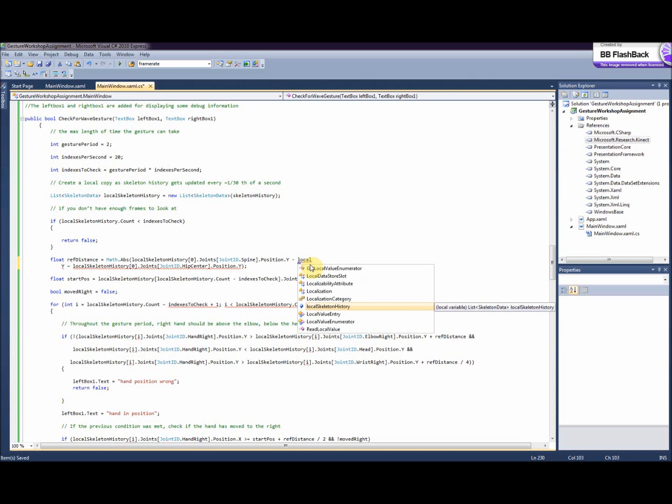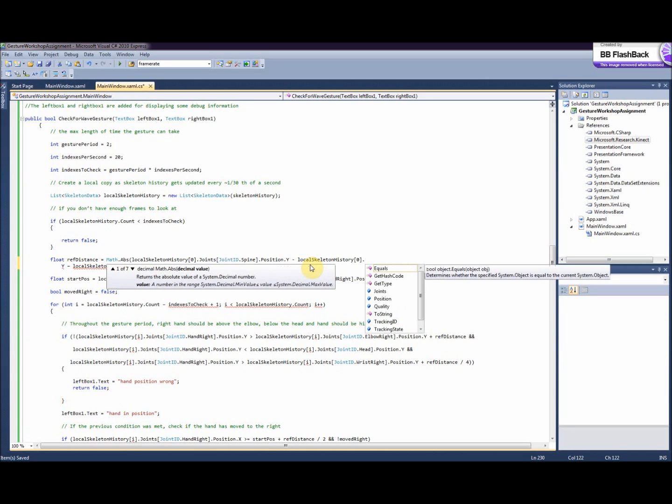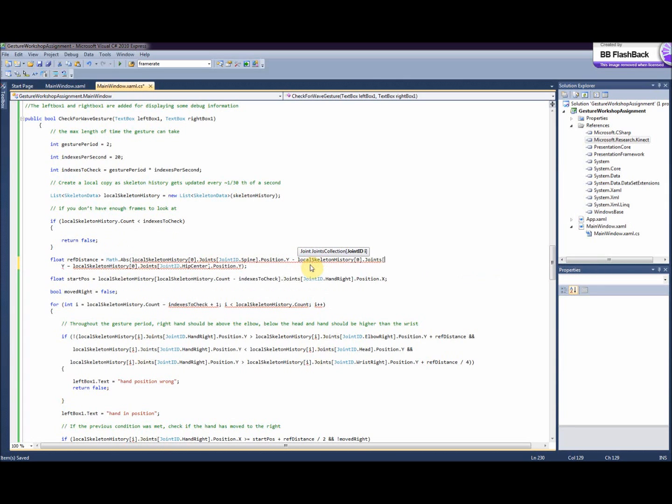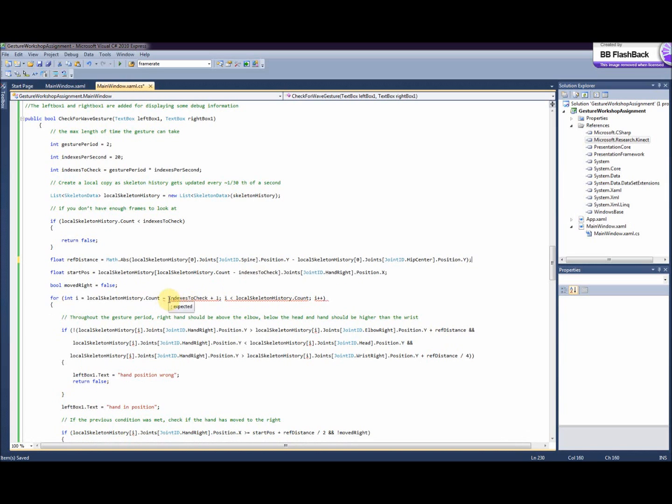Okay, so minus indexes to check plus 1, I less than local history dot count, I plus plus.